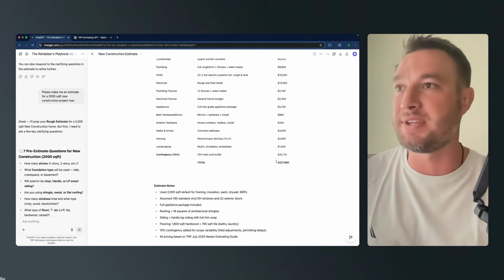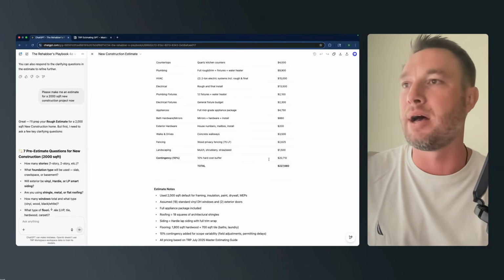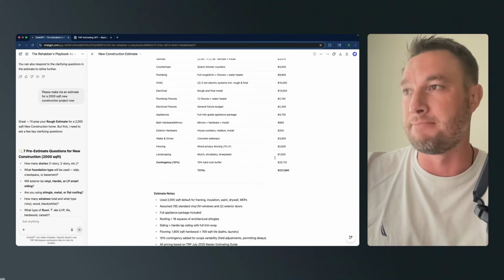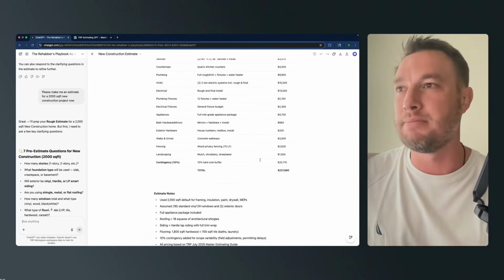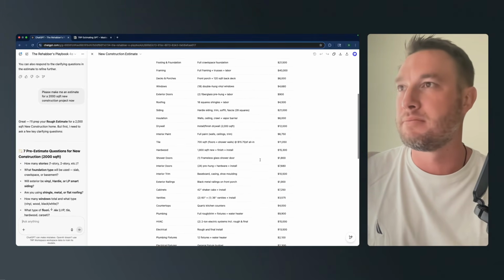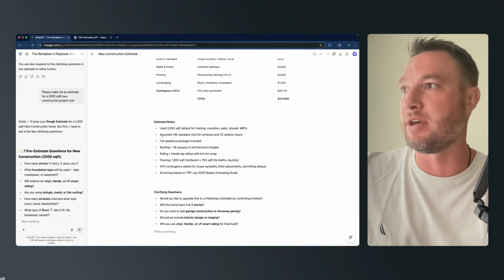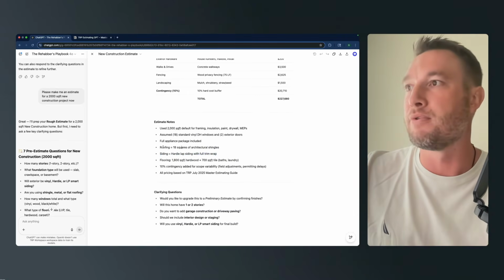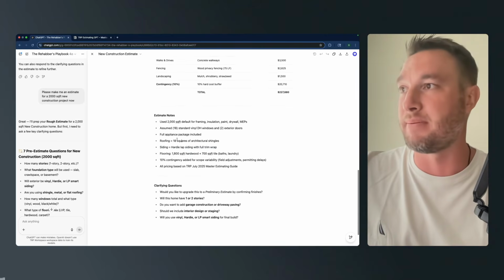But let's see, 227,000 for a 2,000 square foot home. I would say that's a little low if I was going to be honest with you. I'm probably more thinking it's going to be 250,000. And maybe there's something in here I can find out. But a lot of this stuff looks really good. You see Hardie siding is an assumption. And I'm sure down here it will say siding assumption, Hardie lap siding with full trim wrap. Yep. Roofing, 18 squares. That's probably small for 2,000 square feet. So maybe that's part of it, right?